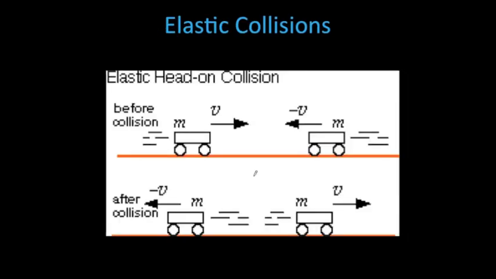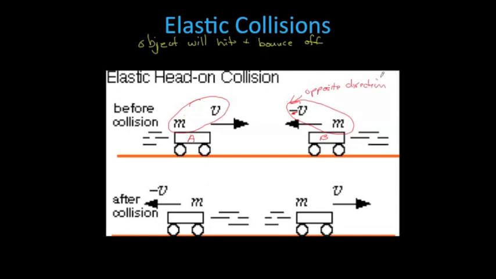When we talk about types of collisions, we mentioned the elastic collision. In this situation, the objects will hit and bounce off each other without being deformed, so they'll keep their shape. Deform meaning that they don't stick to one another. In an elastic collision, the momentum of one object is going to be transferred to the other object. So in this scenario, the momentum of car A is going to be transferred to the momentum of car B. Notice the negative sign here. Remember that the negative sign in these scenarios means opposite direction.